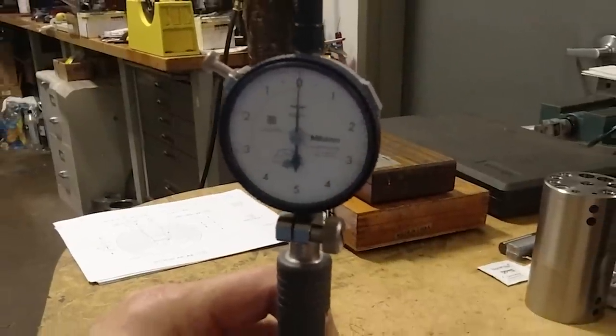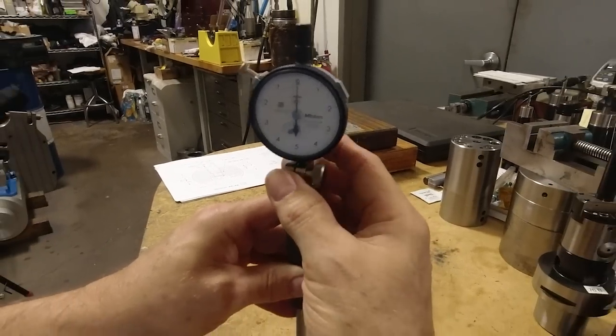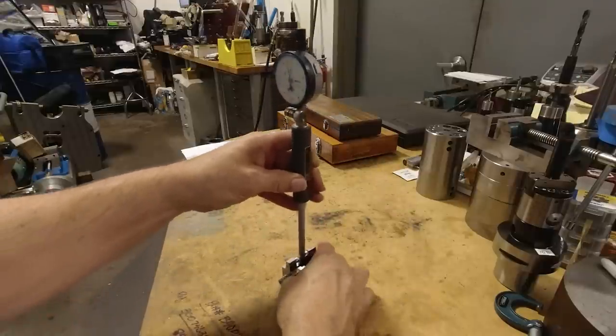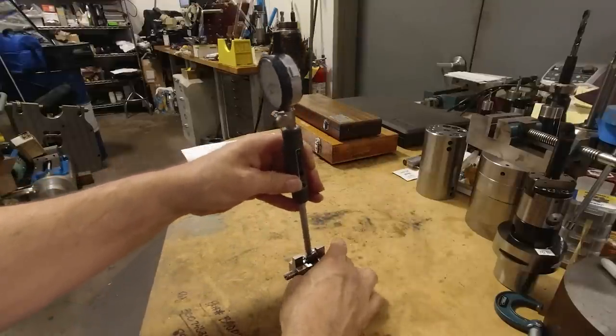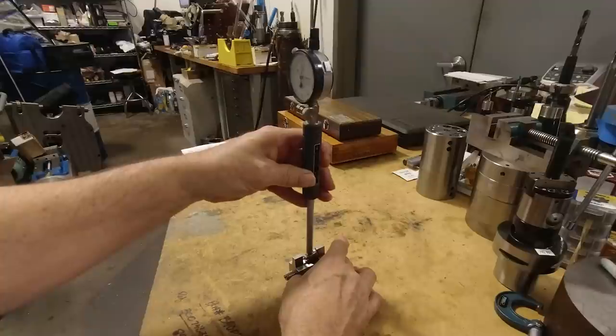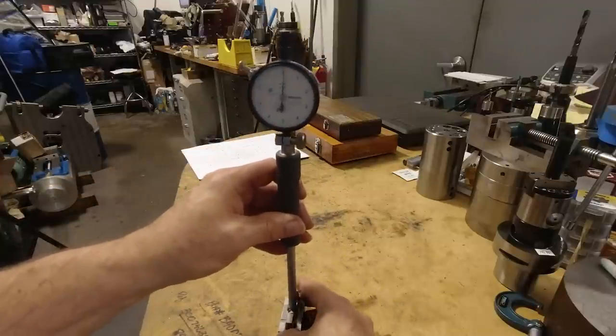So when I get that approximately where I want it, this way with a coarse adjustment, then I'm going to rock the gauge. Let's see if you can see this. I'm going to rock the gauge back and forth this way to my minimum reading, and then I'm going to tip it back and forth this way to my minimum reading. And you kind of got to do all those together.